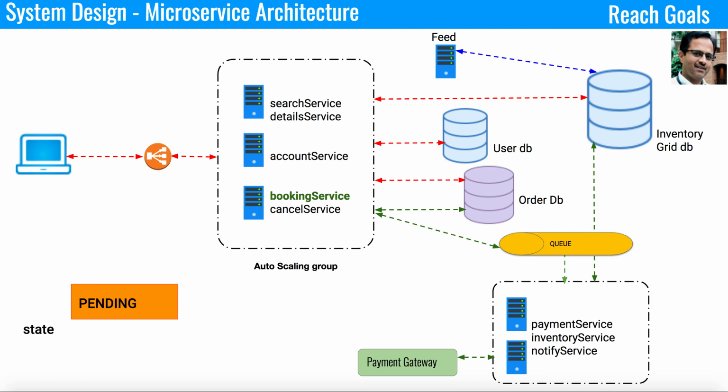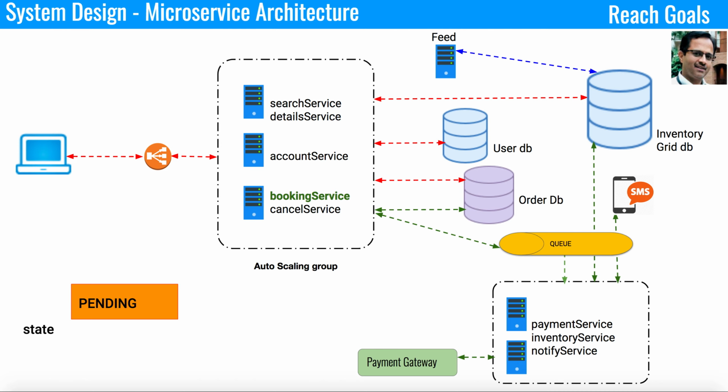We have to notify the customer that the order has been confirmed, right? So similarly, the notification service will also be listening to another event from the inventory service. So as soon as the notification service gets the event, it notifies via an SMS or via an email saying that your ticket is confirmed, right? So now all this has been done. Finally, what has to be done is your order table has to be updated as the ticket is confirmed, or it has to be updated as ticket status is complete, right?